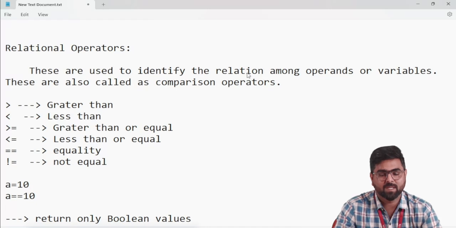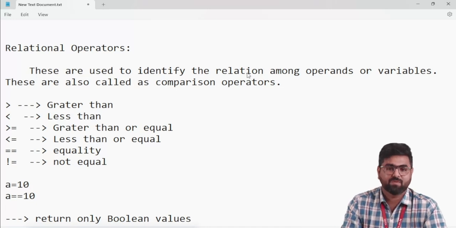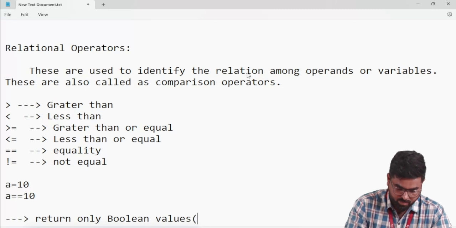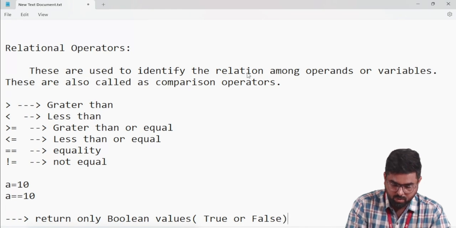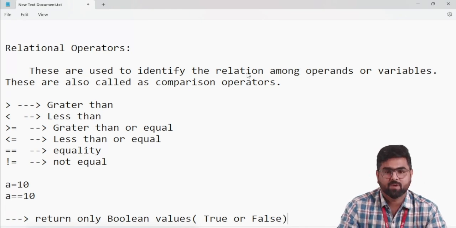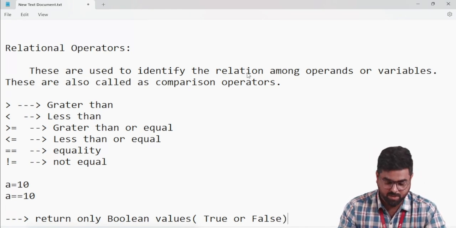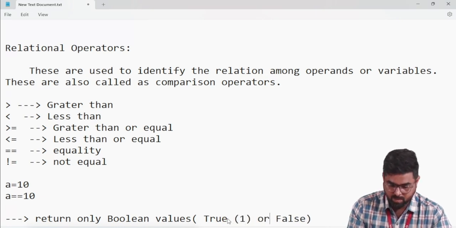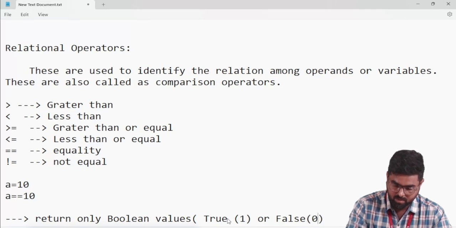Boolean values are nothing but either true or false. True will be represented with 1, and false will be represented with 0.